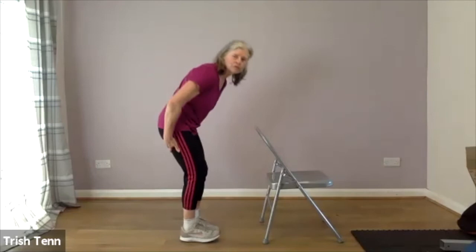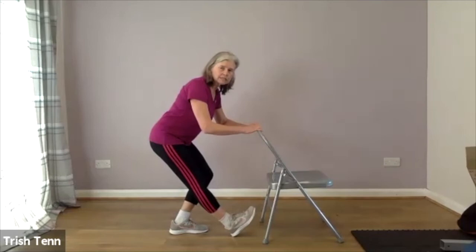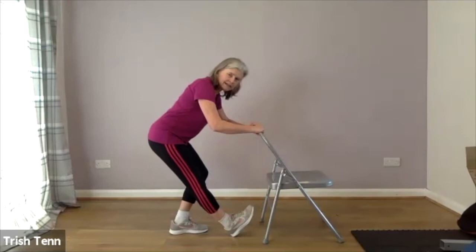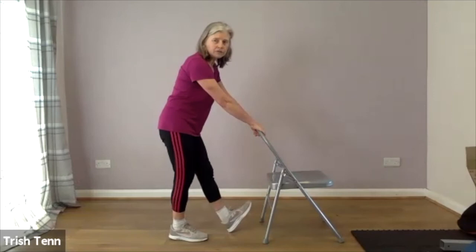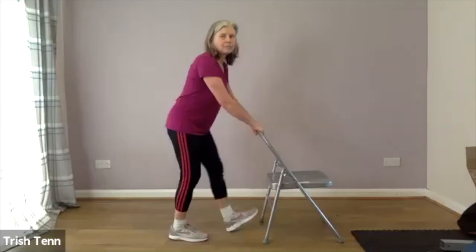Just stretch that muscle by kicking it out, resting on the heel, and then the other leg, you just imagine you're sitting down. As your bottom goes back, you should feel a stretch in that straight leg. Change legs, so just kick the other leg out, land on the heel, and imagine you're just sitting down with one leg straight and one leg bent. Very good. And you can do that on the chair as well, can't you? Up we come. Super duper.